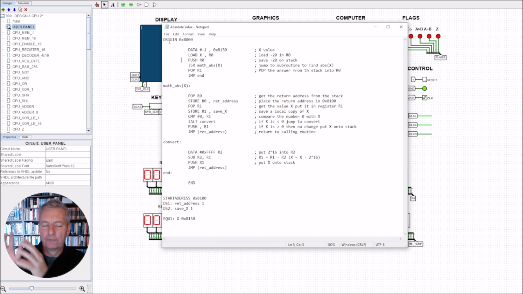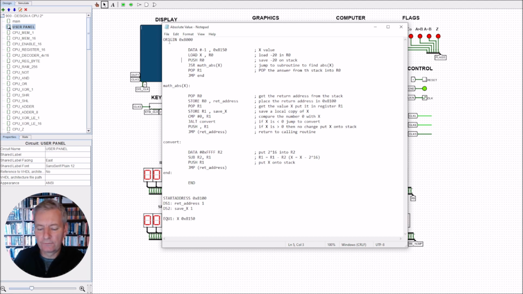It's just sitting in the RAM for the moment, but it's easy enough for us to take this code and change it a little bit and stick it in the ROM, so that whenever we call this subroutine, we'll have a number, and we'll pass that number into the subroutine. It will work out whether it's positive or negative. If it's negative, it will return the positive value, and it will put that back into the memory location.